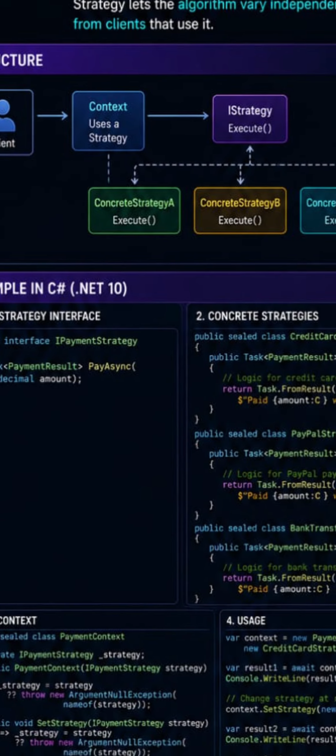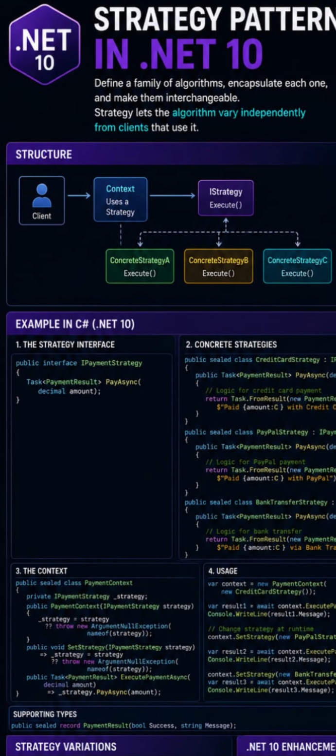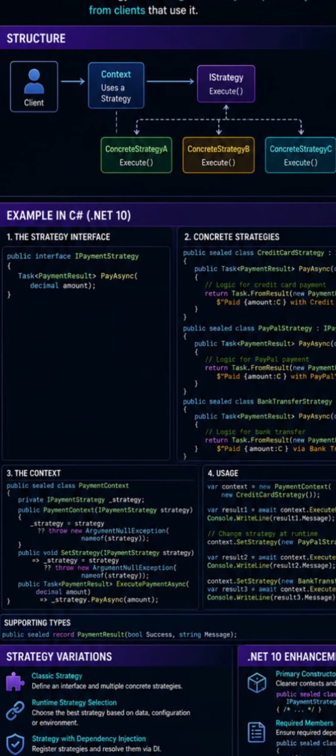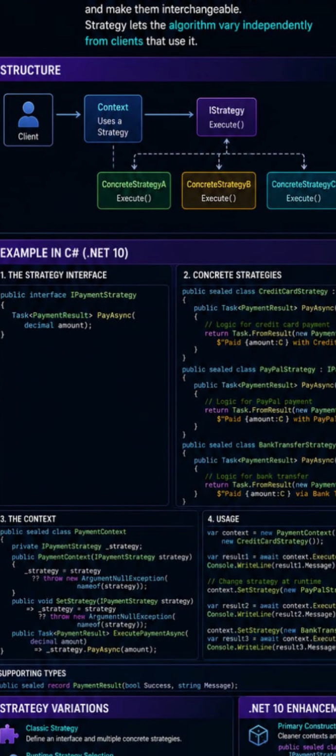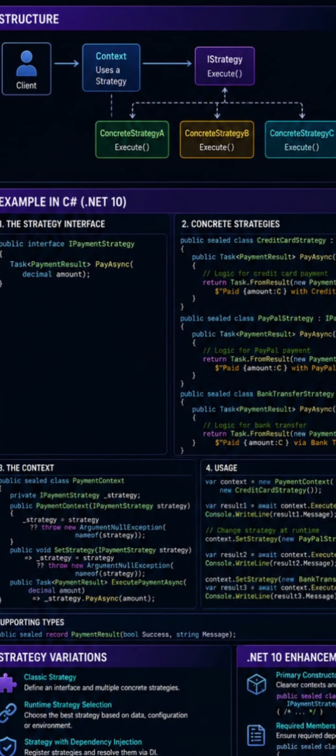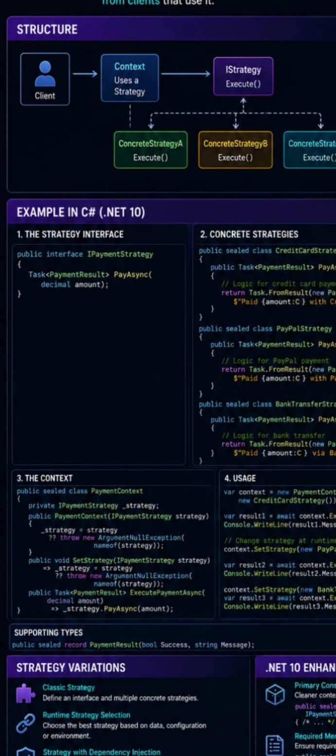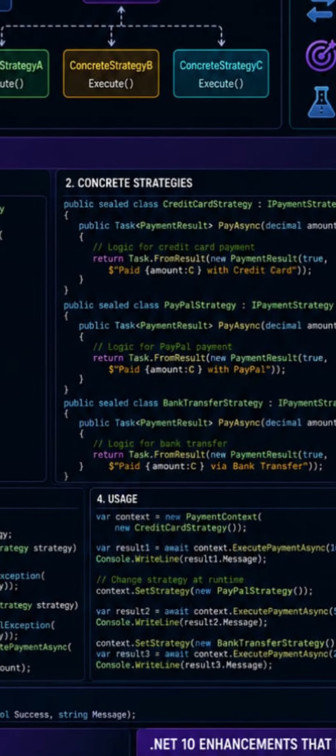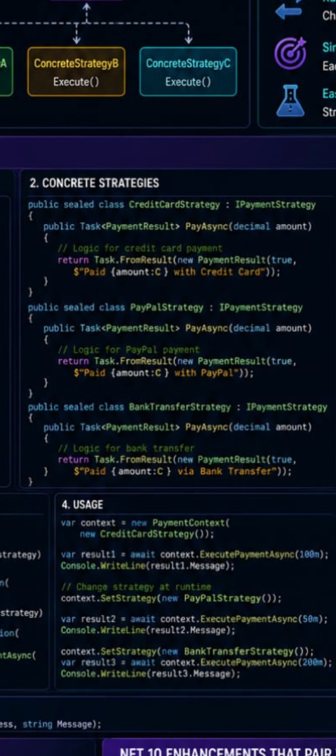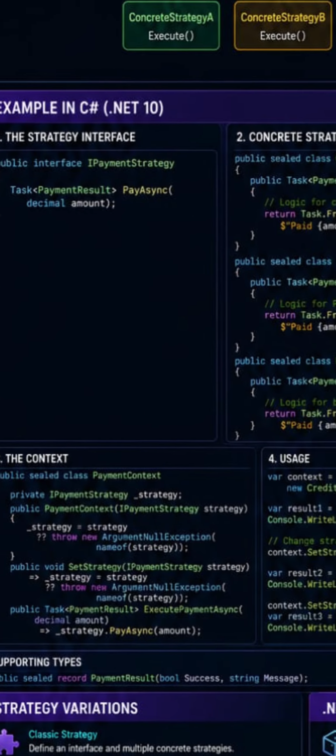The implementation of this pattern is very simple. You have to define one interface, in this case, a payment strategy. And then you have the implementation of this interface for three concrete behaviors: credit card, PayPal, and bank transfer strategies.